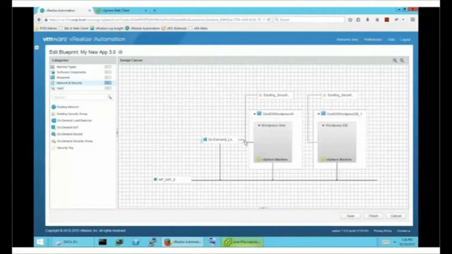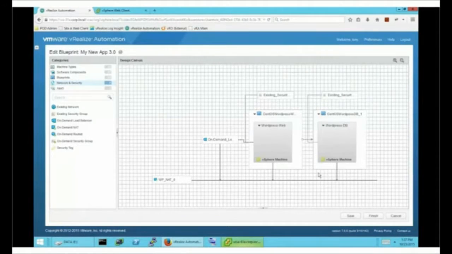The other thing I want to make sure is that this machine, the web component, doesn't come up before the database component. So one thing I can do here is by dragging and dropping this dependency, I can do component level dependencies. And when I did that, you see this arrow here was created. Now I can do that at the component level, say build all of database first and then start building WordPress, or I can say do this at the application level, meaning build these 2 components from an OS perspective together, doesn't matter, but create the software dependencies from within the software layer, which is what I'm going to do next.